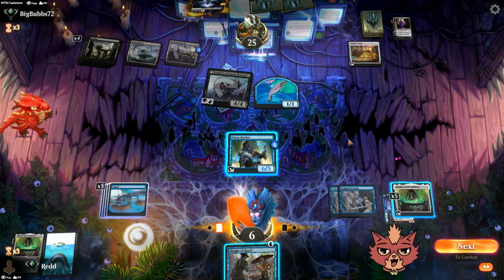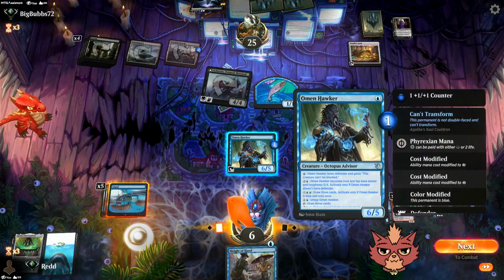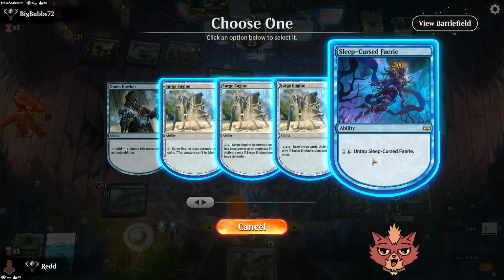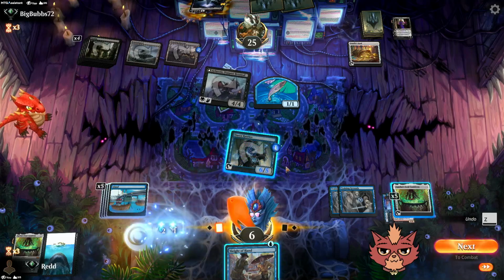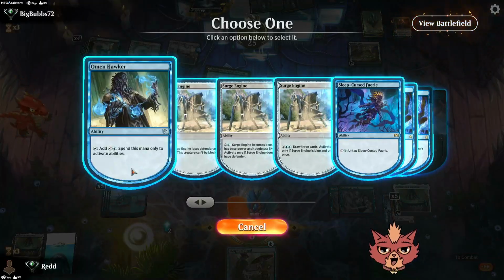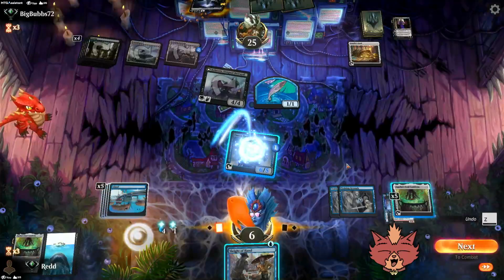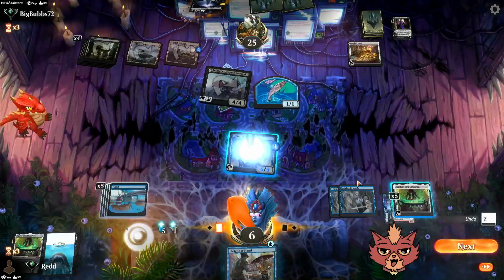It passes back, guys. All right, so I think we have everything we need, right? I think we're good to go. So we do Omen Hawker, and then we do untap, and we do Omen Hawker, and then we do untap. Okay, and then we do this. I guess we have to go as fast as possible, though, right? I'll do my best, guys. Let's hope I don't misclick.